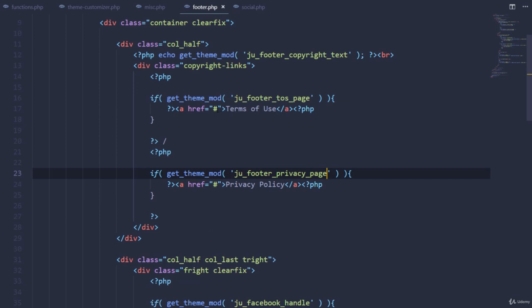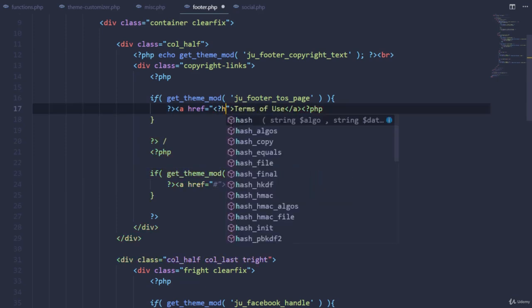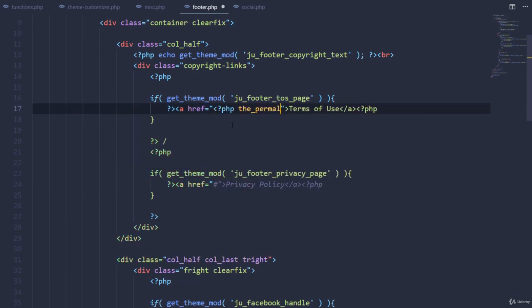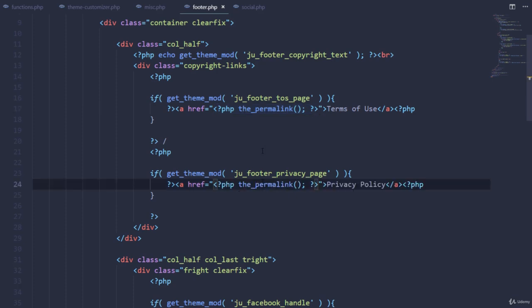Replace the links and use the permalink function. Template tags can be used outside the loop. However, there is one condition. You must pass in the ID of the post or page you'd like to retrieve information from. Most template tags have this as their first parameter. Let's do that now. Call the get theme mod and get the appropriate setting for each link.